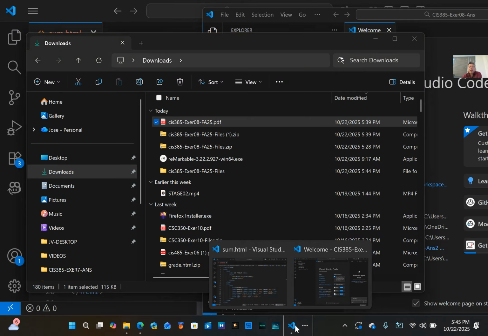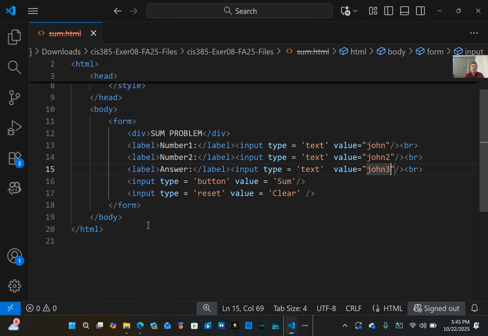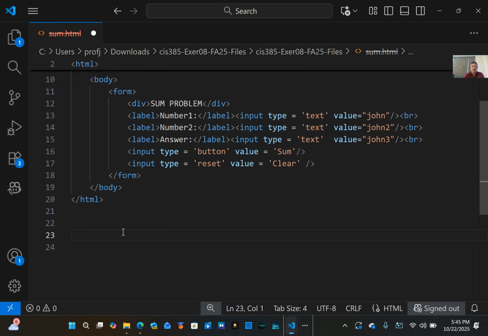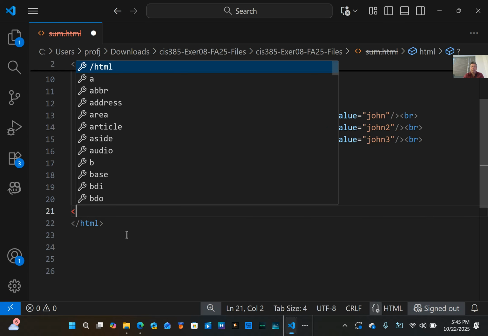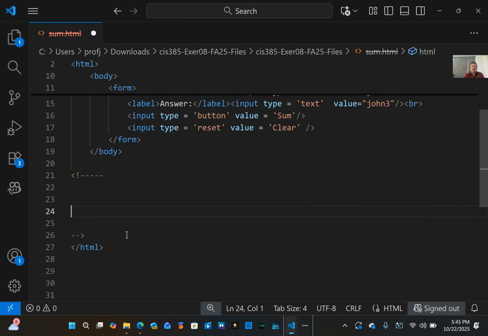Okay, so going to Visual Studio Code, I'll remind you what the steps are. So how do you approach this?